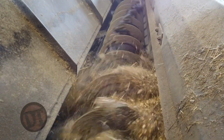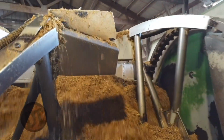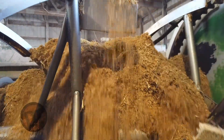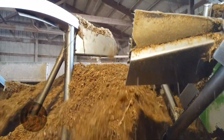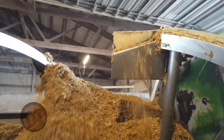In terms of the timing, the length of time, I would start first by checking your manufacturer's recommendation. Most manufacturers have a recommendation of number of minutes that the feed should be mixed. Often it's 3 to 5 minutes, but it can vary around that. But again, how full the mixer is, the type of mixer and the ingredients that are used can affect that. So again, we'd encourage you to do some evaluation of your mixing, how precise you are in terms of your mixing, and then come back and see if you can improve that by changing either mixing time or mixing sequence along with that. The other factors that can affect the efficacy of your mixing is how full the mixer is.